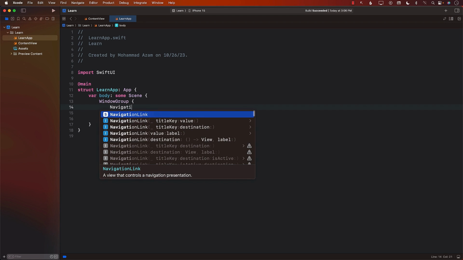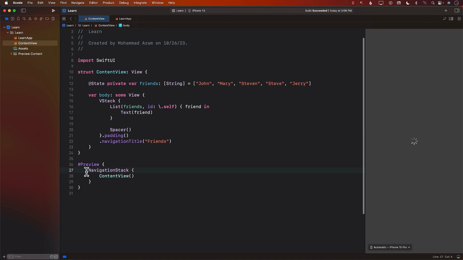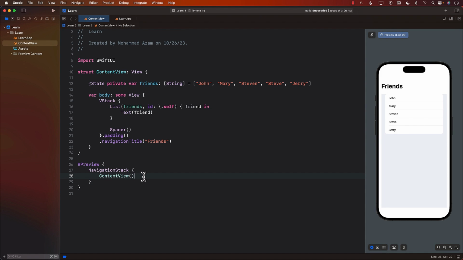So I'm going to go ahead and say navigation stack. There we go. And now we have the navigation stack. If you run your application on the simulator or even on your device, then you will have the navigation stack. The navigation stack over here is just for the preview.